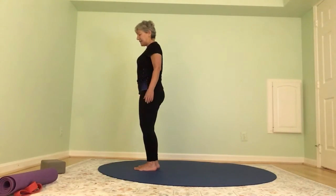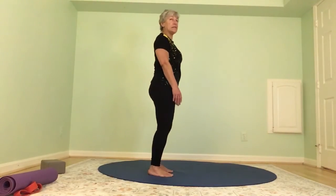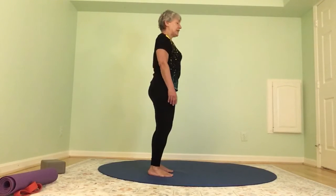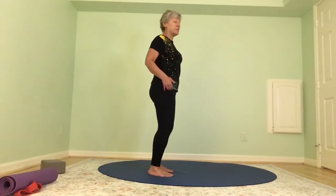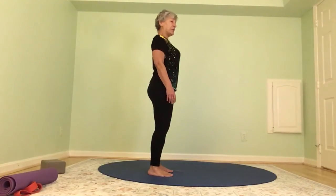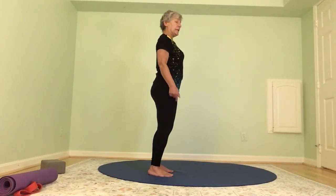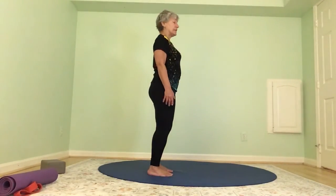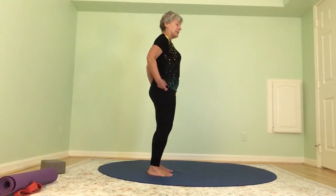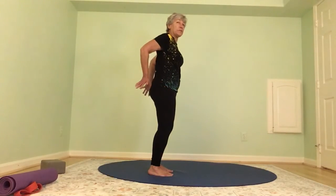And release and shake it out. Okay. So a few times during the day, we want to make sure we're just checking in. We're not going to go into mountain pose and look like zombies walking the earth, but we do want to check in: ear over shoulder, shoulder over hip, hip over ankle, toes forward, right? Inhale and exhale.